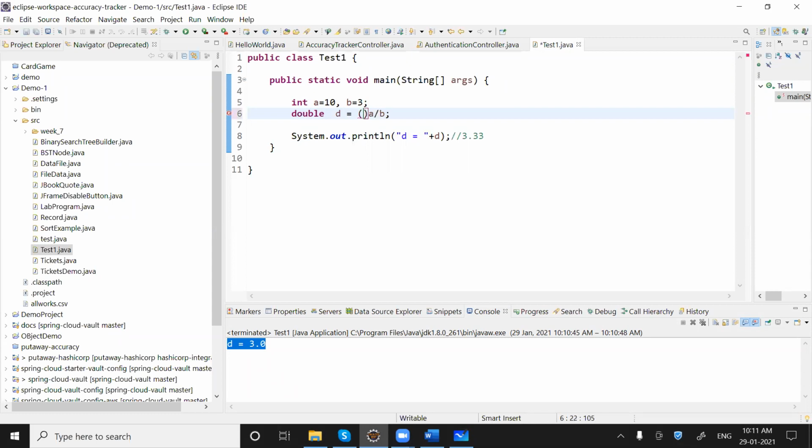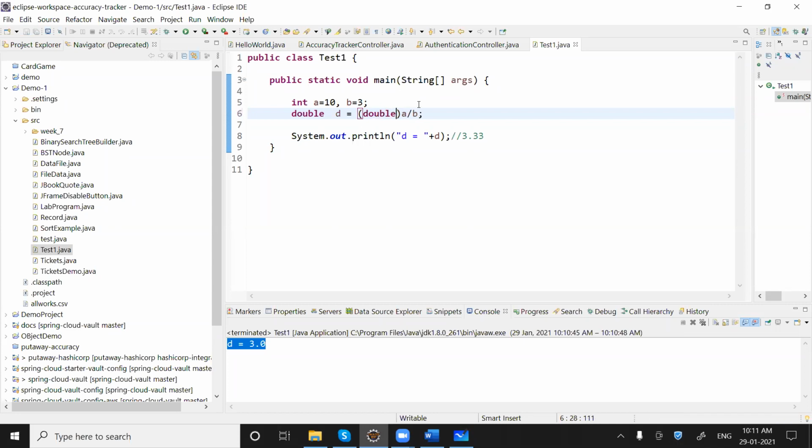So what typecasting basically means is, just for execution time, when you are executing this particular statement, treat it as a double or whatever type you are going to define, and calculate the data. In my case I am taking double.